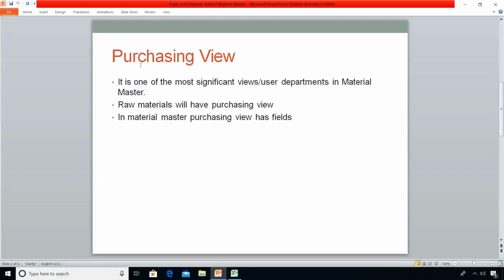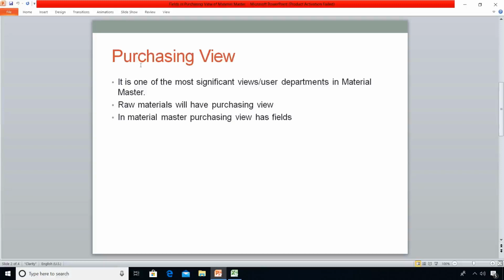Purchasing view. By the name itself we can see the purchasing view contains data and information from a purchasing perspective. Purchasing view is one of the most significant views in Material Master. We know very well about raw material. Most of the time we buy raw materials from an external vendor.